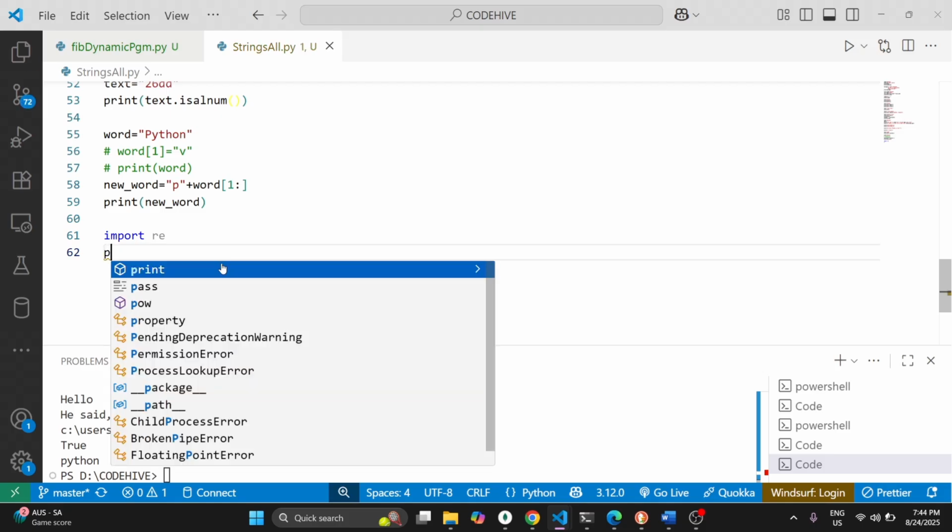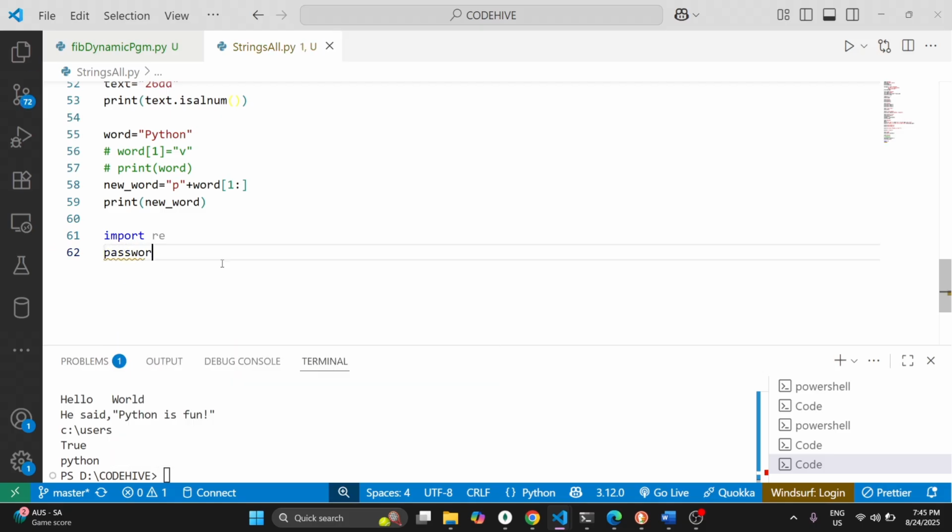So for example, we will do a simple program, not like a project. Here the password is my password, for example, Python@123. For a password, there will be some rules, like at least one capital letter, minimum 8 letters, then some special characters, then some numbers, like that. There is a rule, right? So here what we are going to do is validate whether our password is okay or not. So this is the sample password I gave.